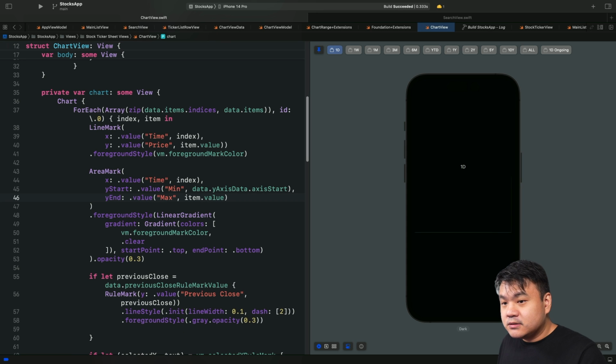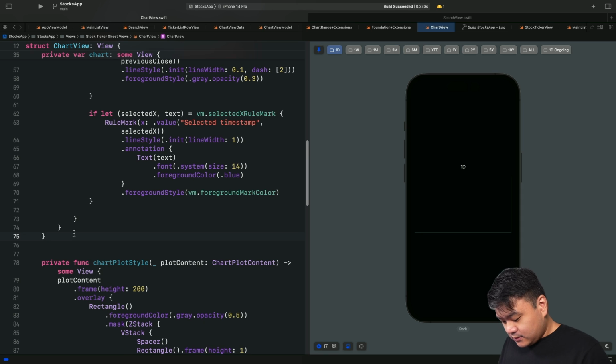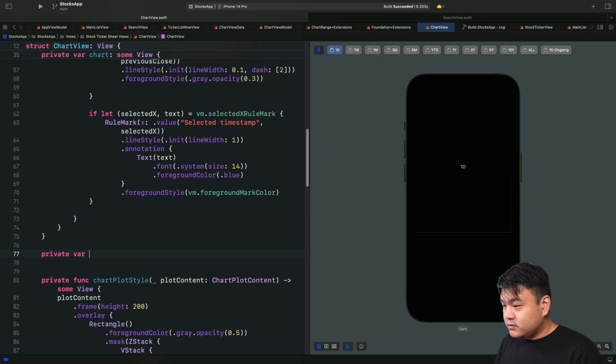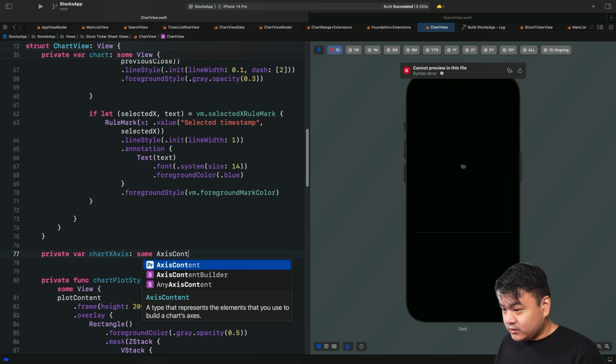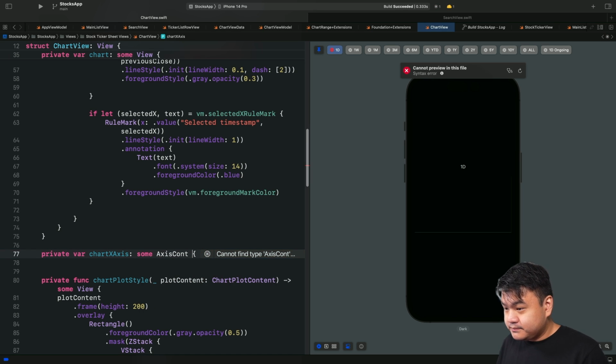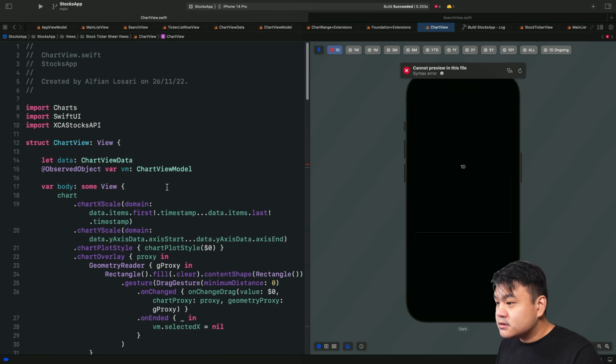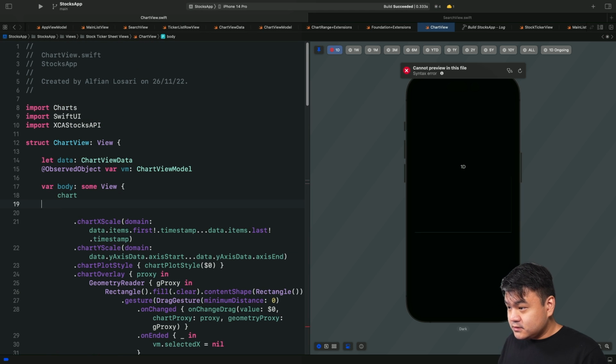Okay, now the chart is not working because we have to update some other things. So first we need to declare a private var chart x-axis, some AxisContent. Okay, a type that represents the element that you use to build a chart's axis. Now let's move this. We need to update this first.